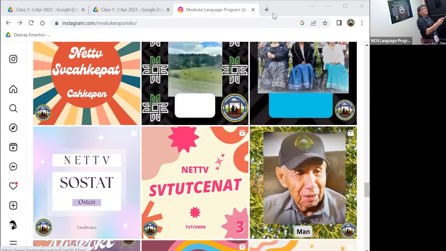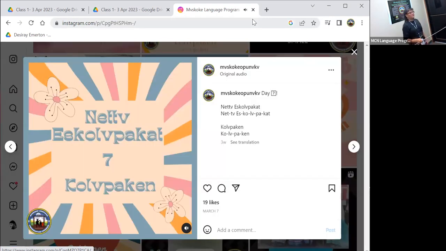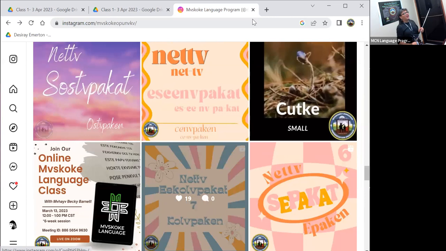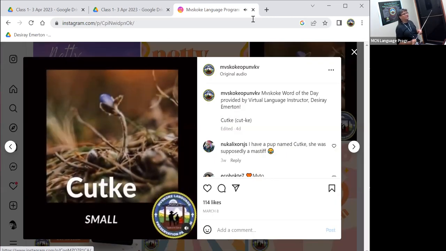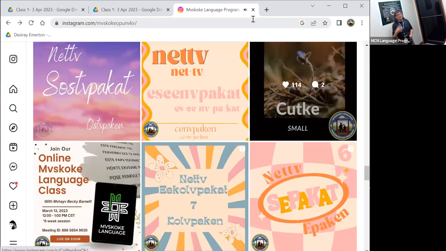And these are the things that, like I said, there's word of the day. Miss Jordan makes them. So all of these are voiced by our native speakers. So you will learn something just by clicking on it, on the word of the day. I'm having fun with this. And then it's funny because you'll think of the word for small, chutki, and you'll actually hear her voice in your head and you will say it.